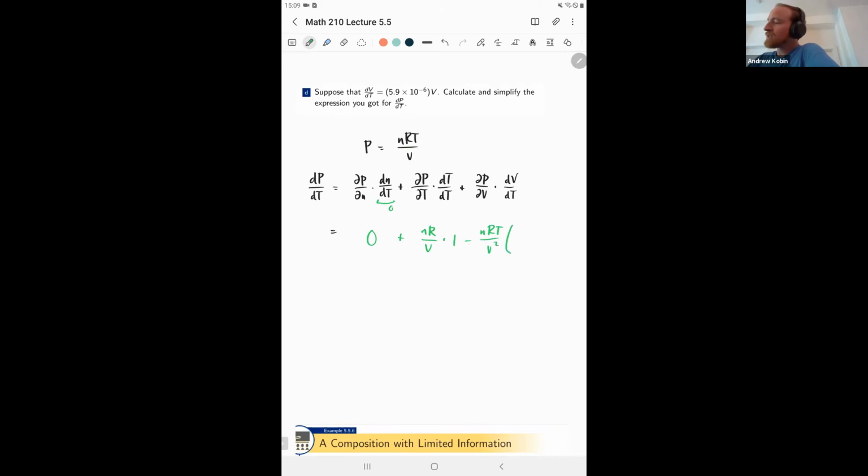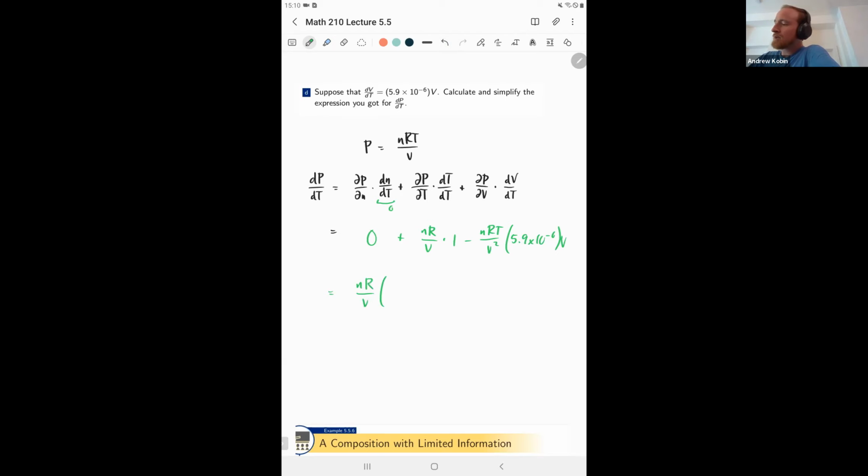We need to multiply this by dv dt, which here is given by the expression in part d, which is written this way. Let's simplify this a little bit and we can talk about our conclusion here. I noticed that my v and v squared in the second term here will cancel out. So I'll just have a v in both denominators, and I actually have an nr in both numerators. So I'm going to immediately factor out nr over v, and let's see what's left behind.